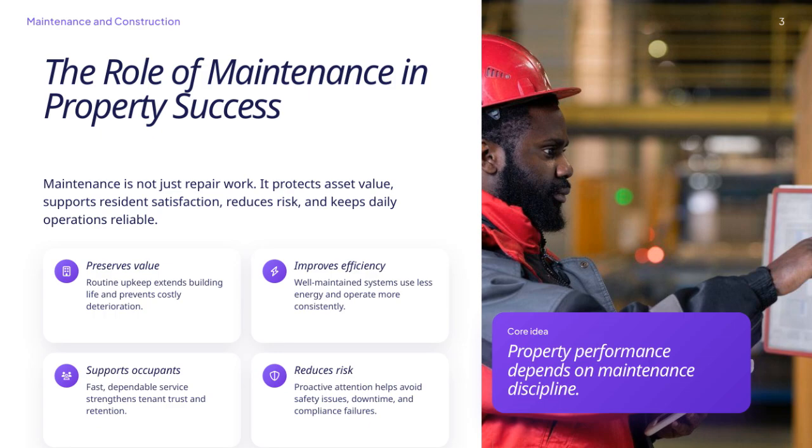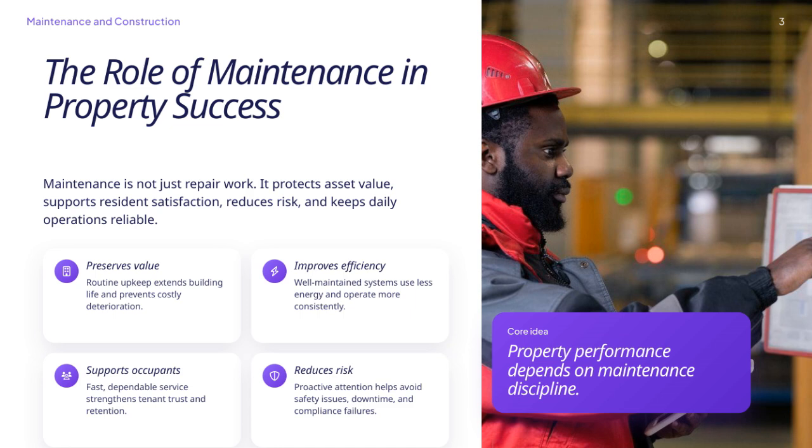Maintenance plays a crucial role in the success of any property, and it's much more than just fixing things when they break. First, regular maintenance helps preserve the value of the asset by extending the building's life and preventing costly deterioration. When systems and structures are cared for consistently, they last longer and avoid expensive repairs down the line. Another important aspect is improving efficiency. Well-maintained systems use less energy and function more reliably, which can lead to significant cost savings and smoother daily operations.